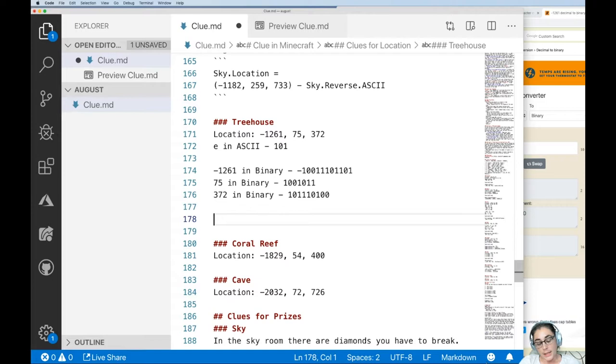So I was thinking of anding them or oring them or XORing them or something like that. How many of these? So what if we did this? So those are our numbers in binary.